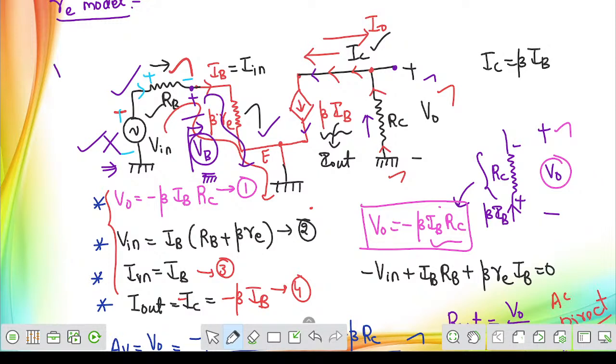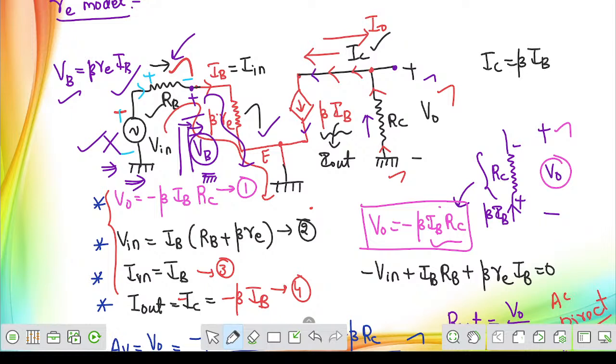In that case, what will happen, sir? The input voltage is nothing but the base voltage. This will be simply equal to beta times RE into the base current IB only. The base resistance will not be included. If they are marking the zone, if they are highlighting from here, calculate the value of voltage gain. That is the internal voltage gain. If they are asking for the overall voltage gain, then you should calculate it from here. Understand, sir? These types of questions will usually be framed when we are approaching the TRB exam or the local exams, any type of exams.